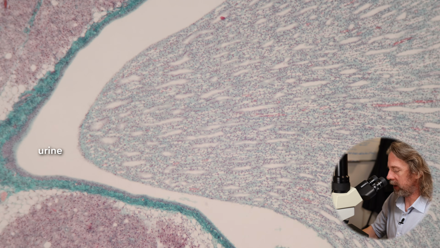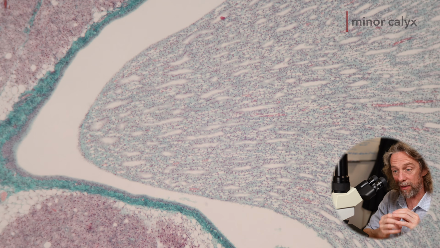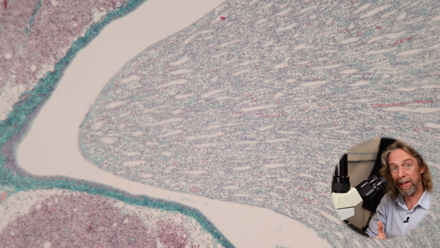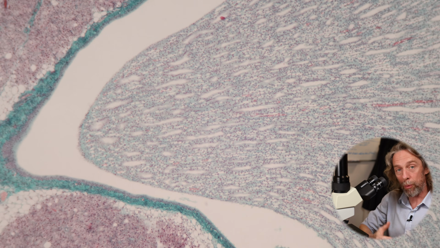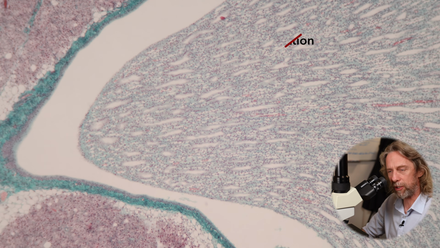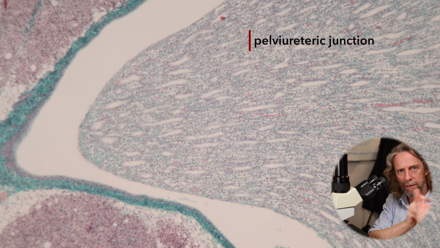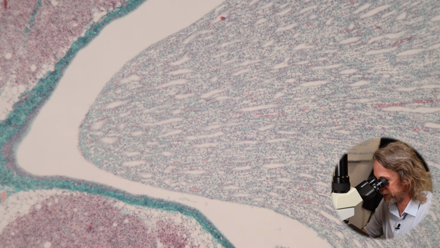So if we were looking at a human kidney, we would call this a minor calyx, the small space. This is a urine collecting space, and those minor calyces would meet in a larger space, a major calyx, and then those major calyces would lead into the pelvis, being the largest and the last collecting space in the kidney, and that's where the ureter starts. The PUJ, the pelvico-ureteric junction, and various variations on that arrangement of those three words.